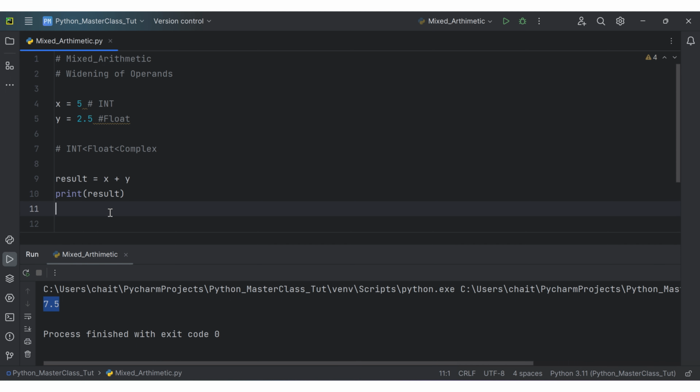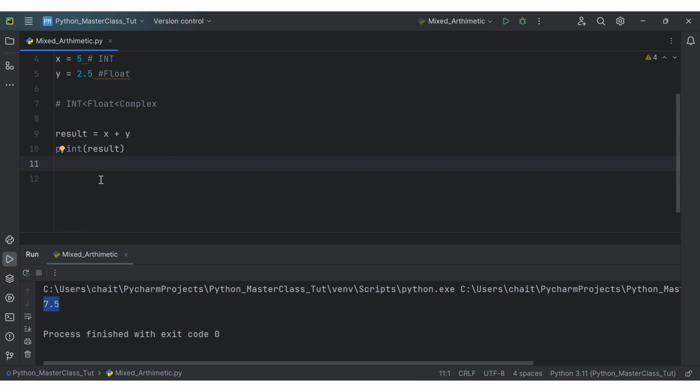So in this example, Python converted the integer value, which is the narrowest, to a floating point, a wider type. So when we performed the addition, the result is 7.5. So this is how Python handles arithmetic operations between different kinds of operands.